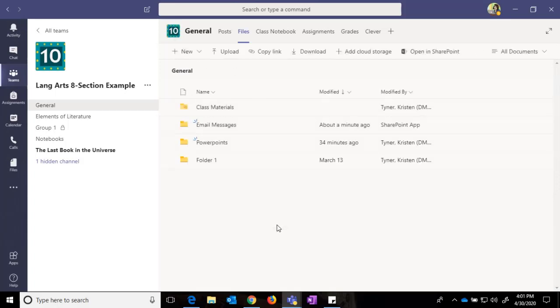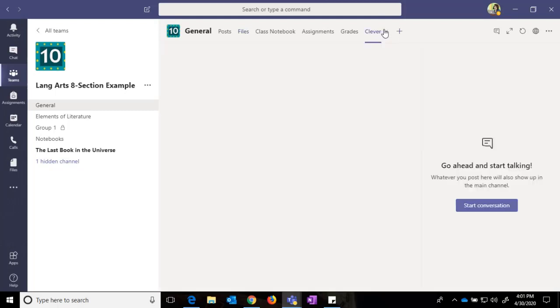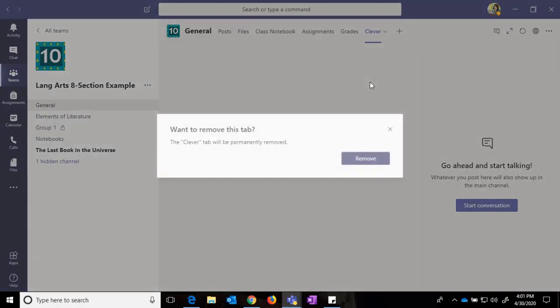One final thing, we had a few people that wanted to know if you could show how to add Clever again. Yes, Clever is that kind of hub that we want to direct students to. So if you could show how to add Clever again. Sure, let me delete it and then I'll re-add it.